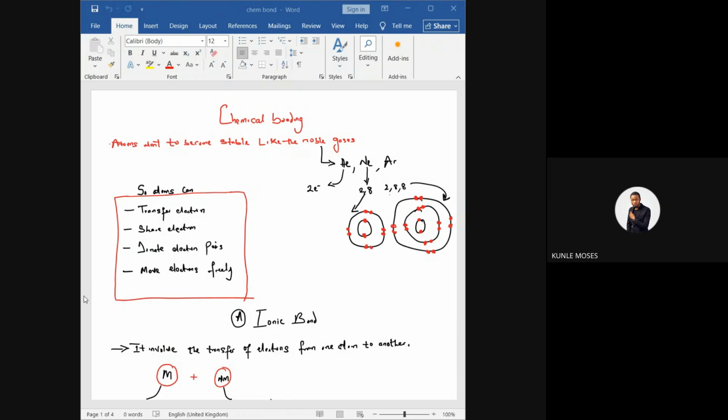The next one we have is the hydrogen bond. So hydrogen bond talks about a weak attraction between molecules. And it occurs when hydrogen is bonded to electronegative elements, especially nitrogen, oxygen, or fluorine. These are the highly electronegative elements that we have. So that is hydrogen bond. And that is the last bond that we're expected to do.